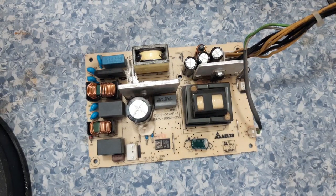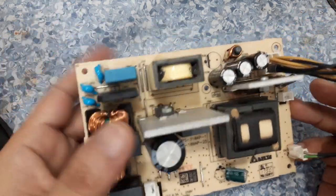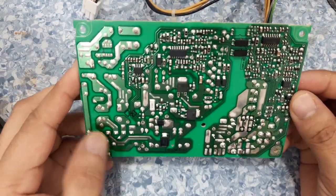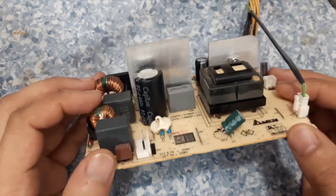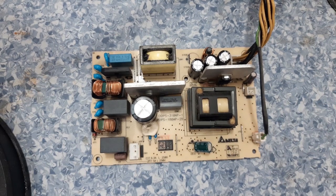Guys, I have here a PC power supply. I already removed it from the casing, and this one has no power. If you are fixing a PC without power, the first thing you have to do is identify if the problem is coming from the power supply. Once you confirm that, then you can start troubleshooting the power supply.